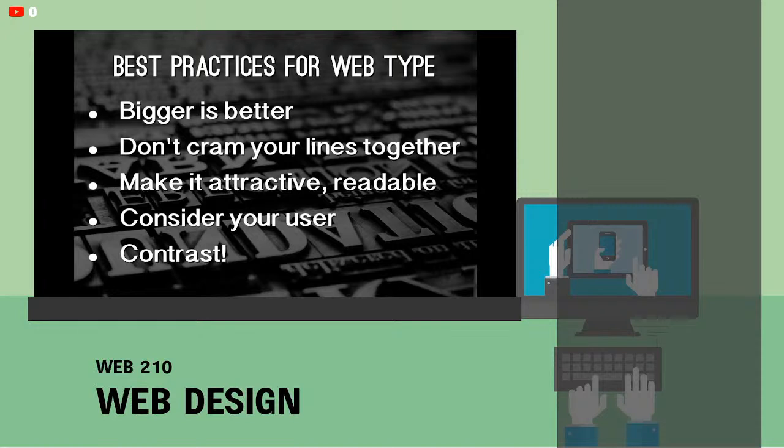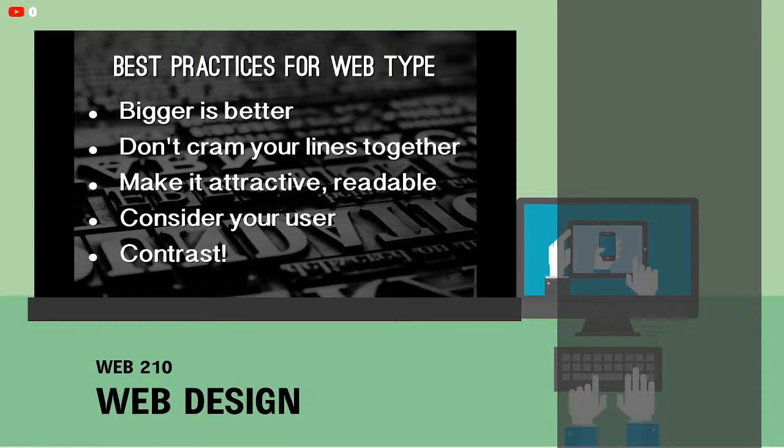Consider your user. We've mentioned that to some degree, your user is going to dictate the type of content that you write. It's going to dictate the grade level. It's going to dictate the voice you need to talk in. If your users are expecting you to be serious and business professional, that's one thing. If your users are expecting you to be light and fun and having a good time, that's an entirely other thing.